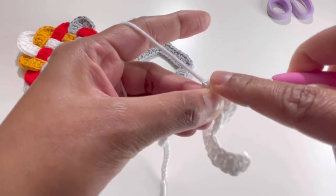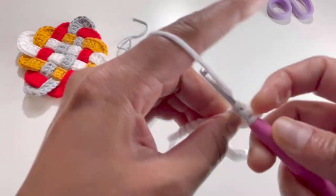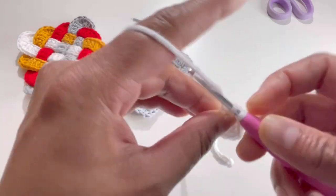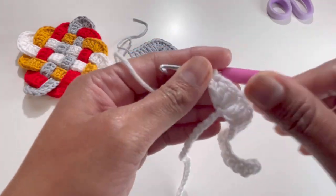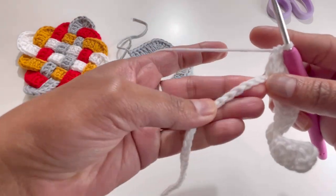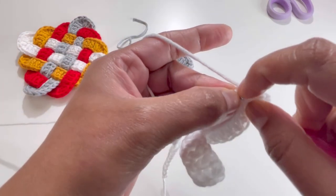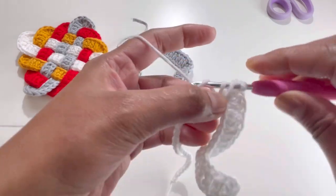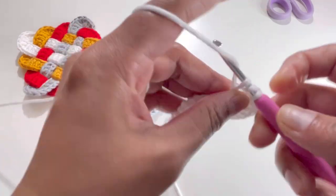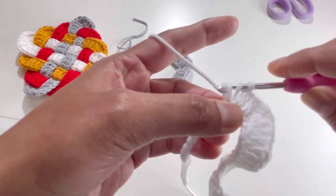So it's one, two, three, and four, like this. Now into the next 12 chains we are going to do one double crochet into each chain. So just yarn over and keep on doing your one double crochet into each chain for the next 12 chains. One, two, three, and keep on doing for your 12 double crochets, and I'm going to meet you after that.